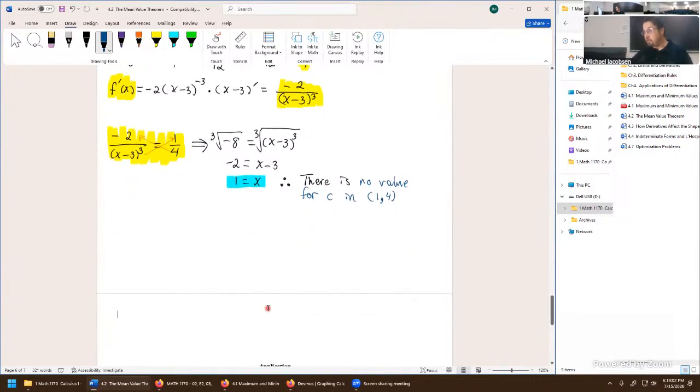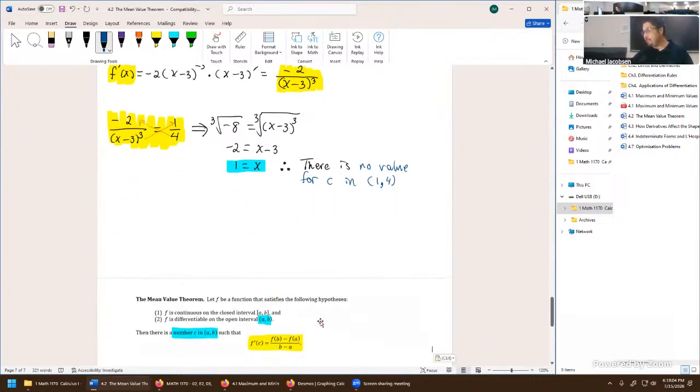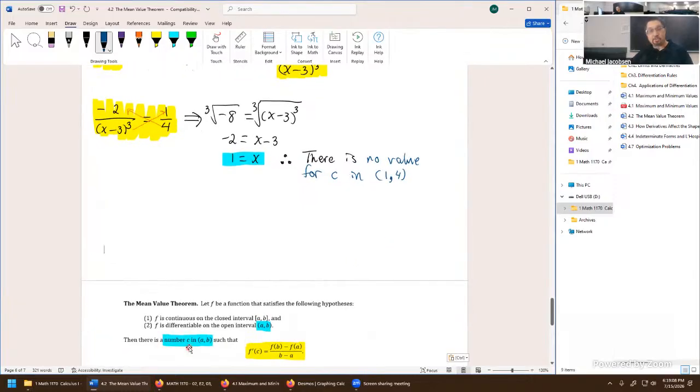Here's the mean value theorem down below, just for a quick reference again. Mean value theorem says you will find that number c, but the mean value theorem also came with hypotheses that had to be satisfied. This is essentially the reason why we carefully checked the hypotheses when we did Rolle's theorem on example 1, when we did the mean value theorem on our last example 2.